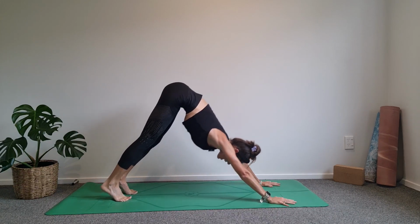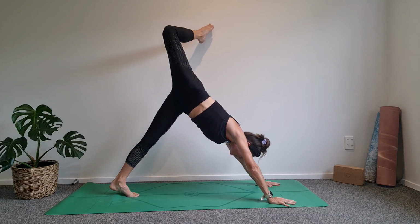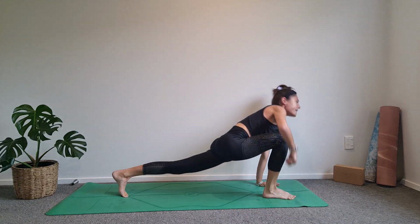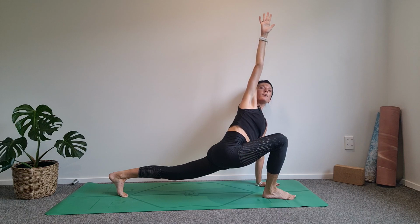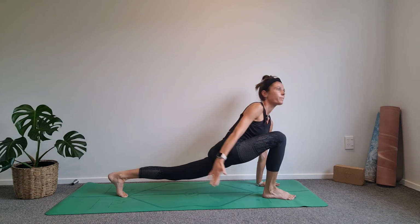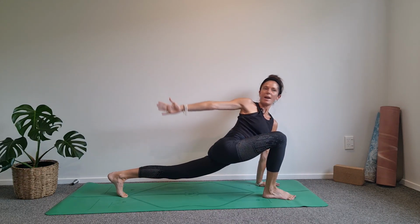Righty, we flow and we add on, so centering through the right foot, lift the left leg high this time. Exhale, stepping through. Keeping the right hand down, left arm goes high to the ceiling. And then from here, just taking some little circles with the shoulder. So thinking about openness through the chest, reaching back.